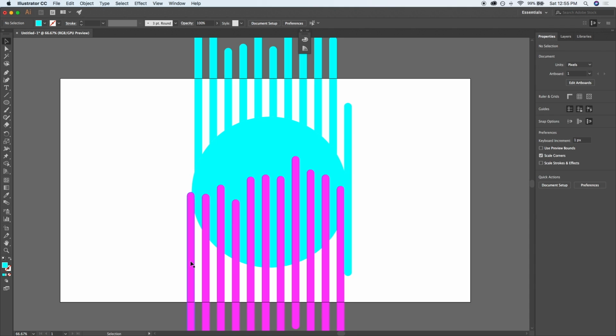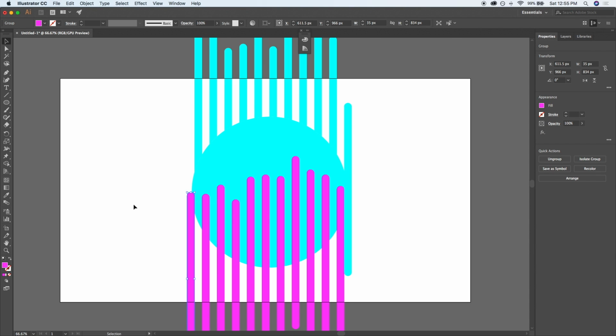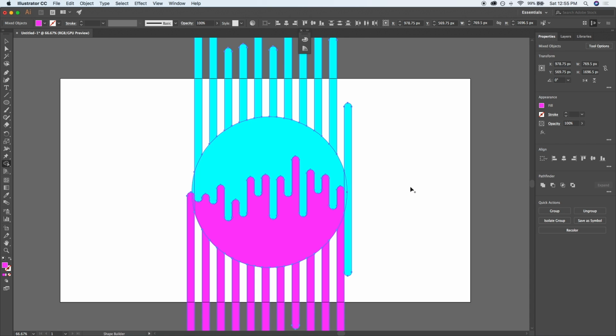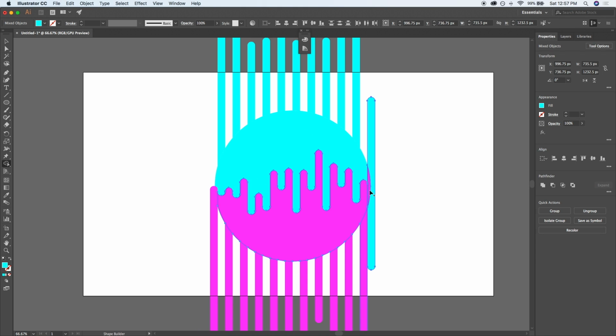Select any pink stripe and it will load it as the foreground color, then select all the stripes and again use the zipper tool and click and drag across the lower part of the circle. Just click and drag, do not hold any option or shift key, and it will merge all the stripes with the circle into pink. And now it's time to trim all the extra stripes outside the circle.